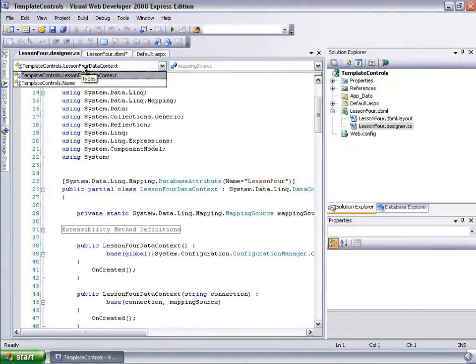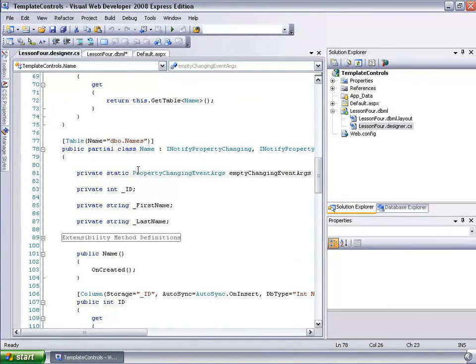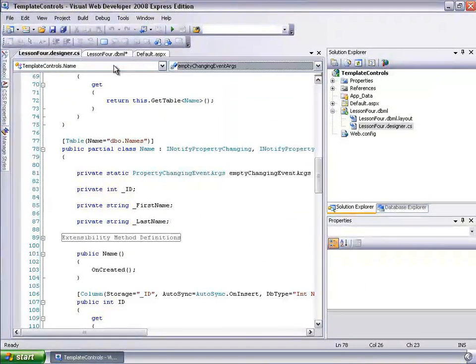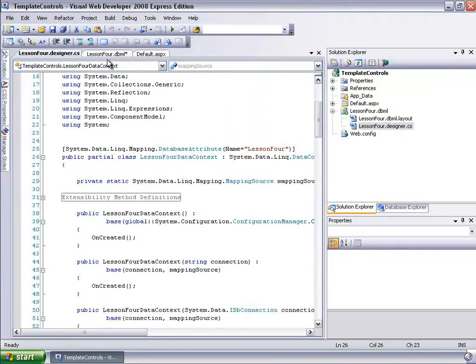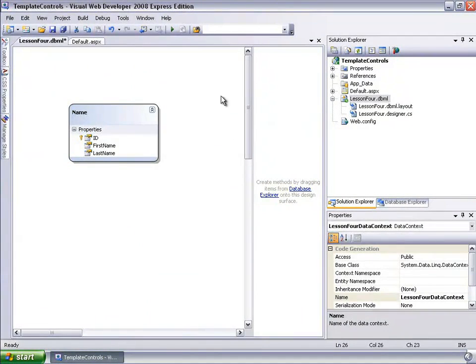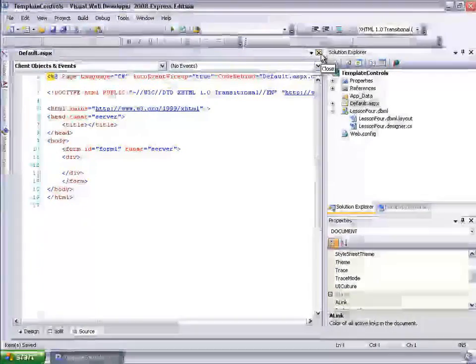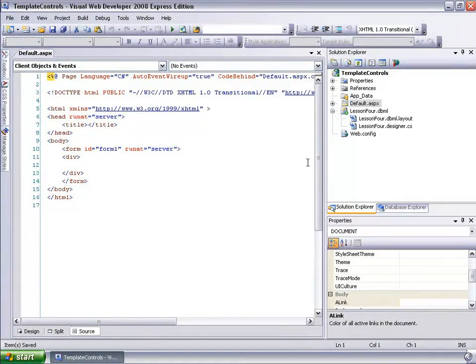So we can see that we have the data context class, and then we have the name class, and then we can look at all the properties and methods that are a part of these two classes. But this is a really handy way to get a quick and easy data access layer up and running. If you need something more advanced, the Entity Framework is a nice tool to use, or you can use ADO.NET if you wanted to get real nitty-gritty.